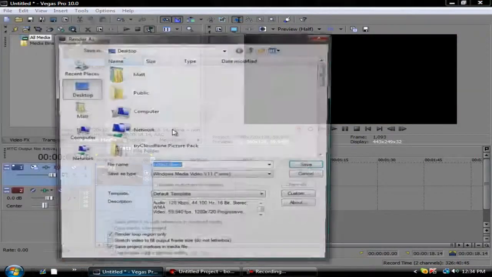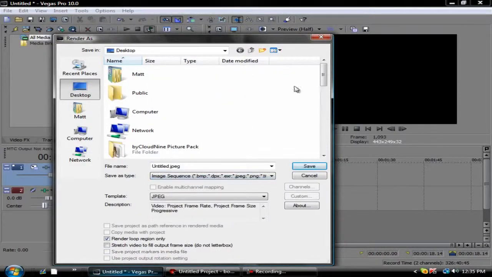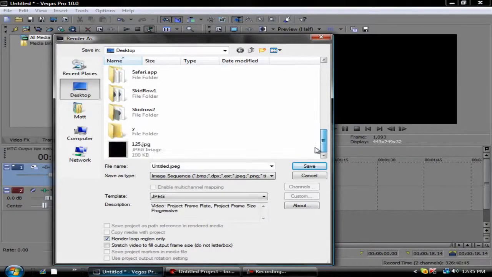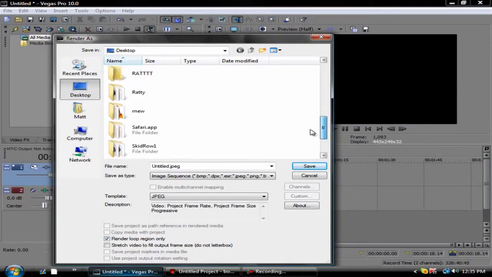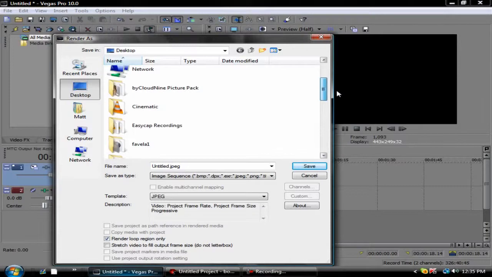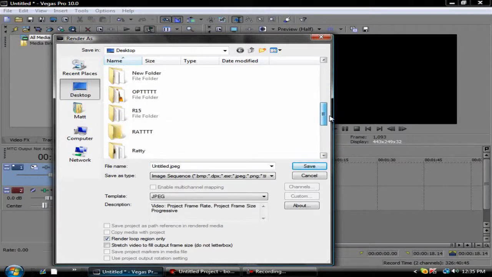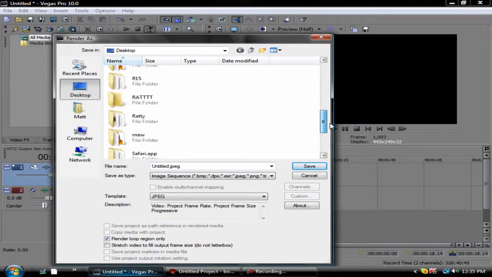You want to go to File, Render As. You want to render it as Image Sequence. And then you want to go to your folder. This is important. You need to go to the folder that you made. If you don't and you save it as, you're going to have over 500 pictures, I believe, or however long your cinematic is. That's how long you're going to have loads of pictures. So I recommend making a folder. Okay, so what you want to do is File, Render As, and you need to find your folder.